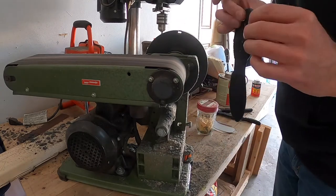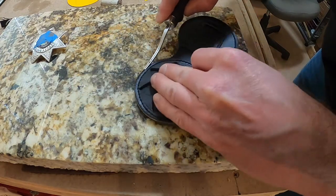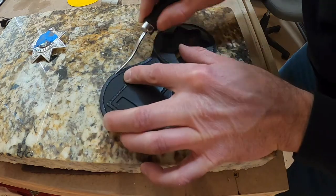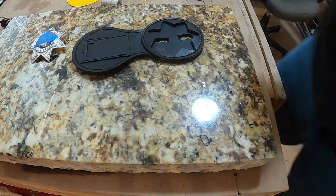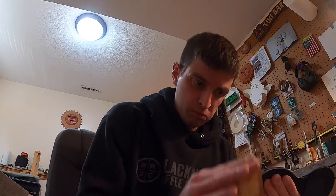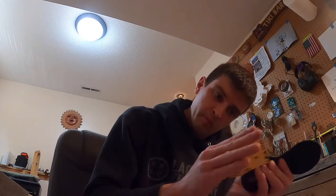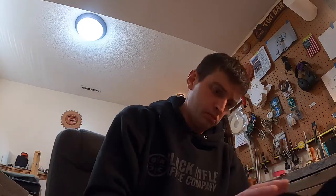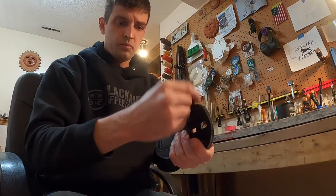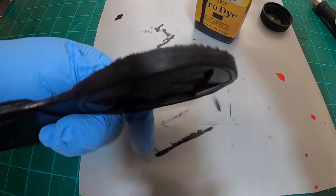Just the cheap Harbor Freight belt sander, nothing special. And then I'll take the fine edge craft tool beveler, knock the edges off that were kicked up from the belt sander. And then we'll start the sanding process of 220, 400 wet sand. Probably use a piece of canvas cloth here as well as a burnishing stick. And whether you buy an actual burnishing stick made specifically for that, or just use the side of a wooden tool like an edge beveler, it all works the same.